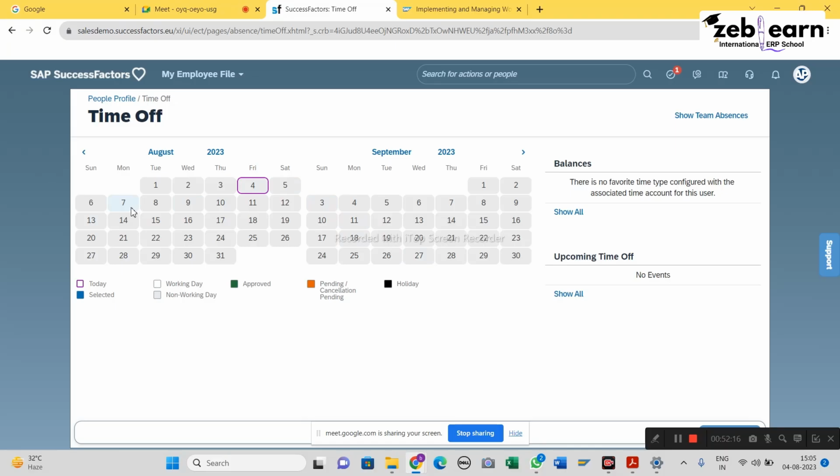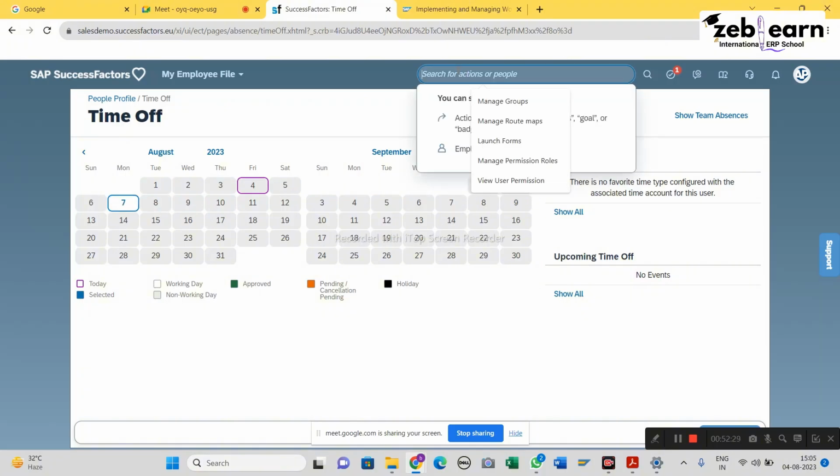Suppose I am taking Monday as a holiday. Okay, so the calendar is updated. Fine. So why is this not showing? I think someone has not given the permission, so that's why it is not taking it.